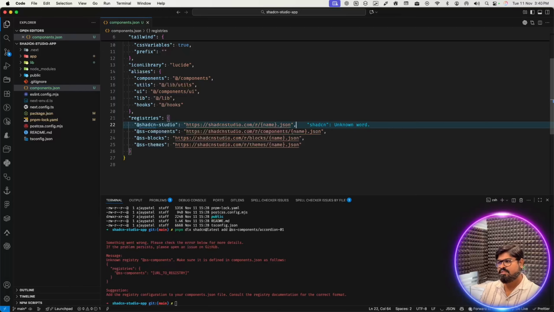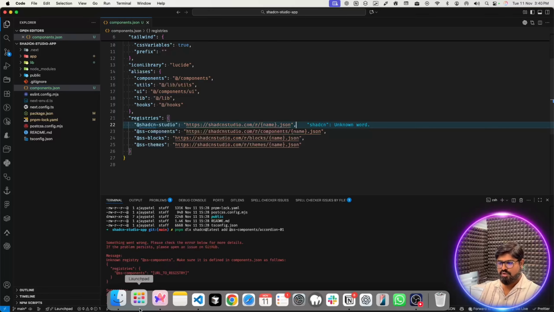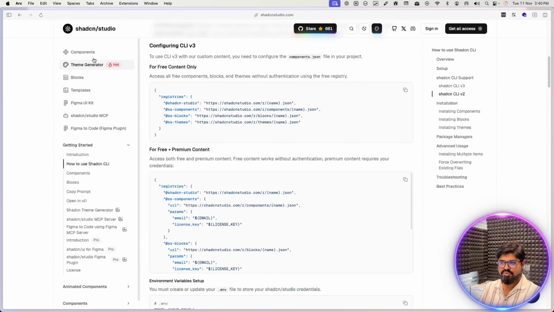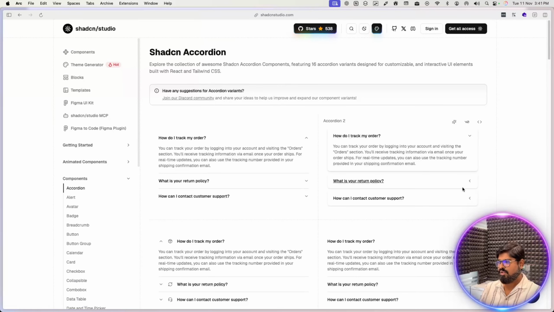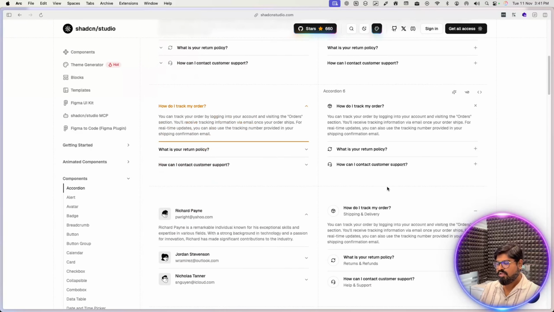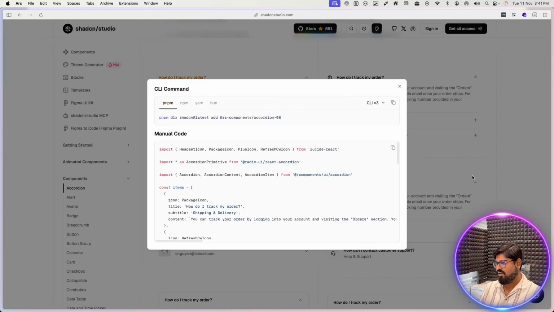By pasting this namespace in your existing Shadcn UI project, you are able to use any free registries of Shadcn Studio. So let's install one Shadcn Studio component using the Shadcn UI registry. I will open the Shadcn Studio components from the components page, and I will choose the accordion 8 style.